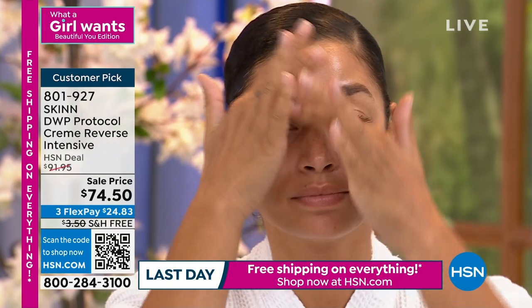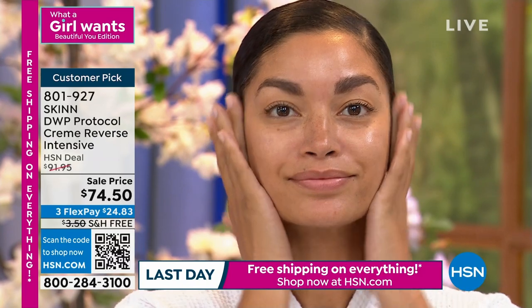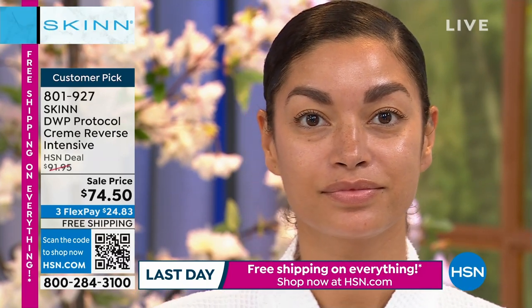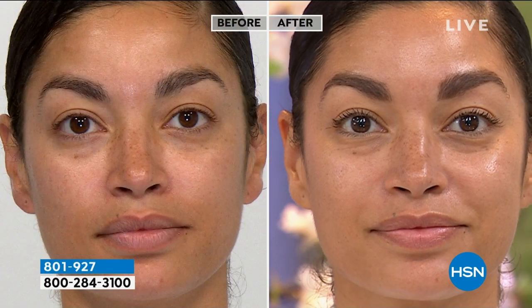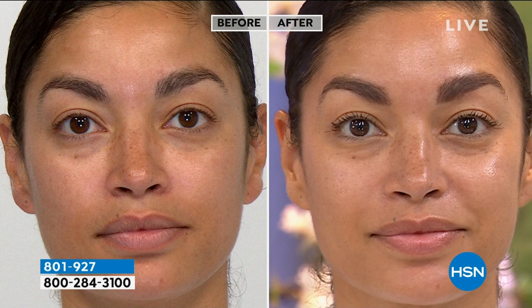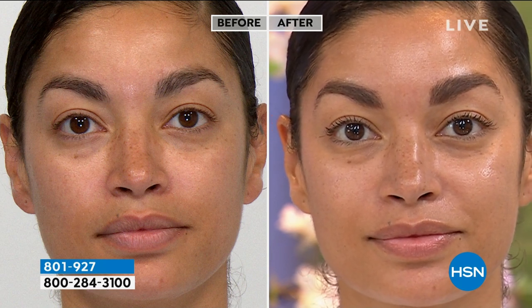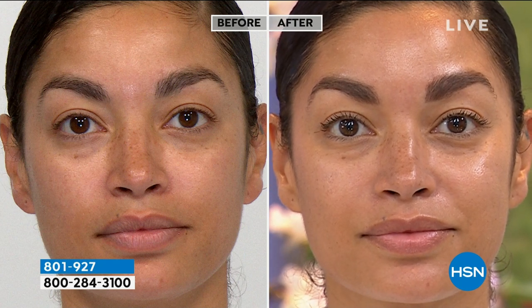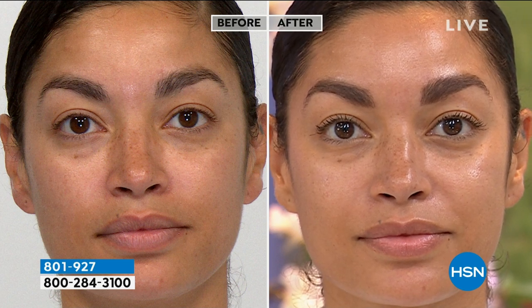It's like showing someone a $300,000 car — you show the nicest one first to demonstrate engineering capability. People who make product for me can pick and choose what they want from this range. No one's ever bought the full formula because it's too expensive, but I'm the manufacturer so I can bring it to you direct. I don't spend a lot of money on crazy packaging because what's in the jar is more important.